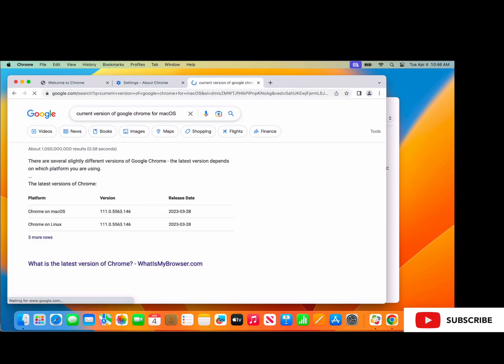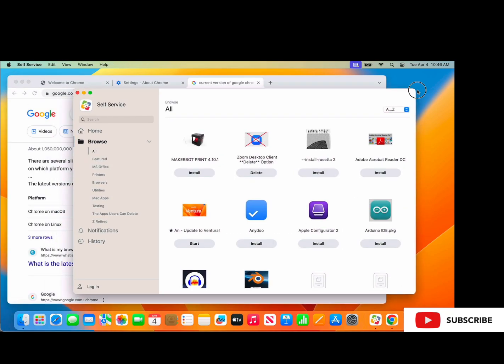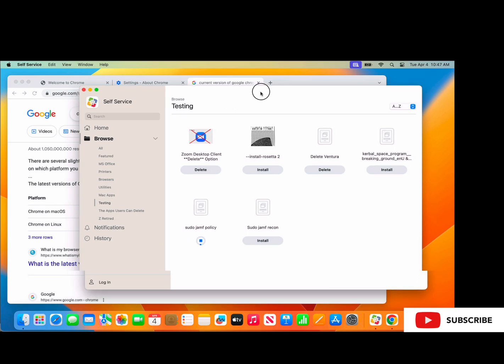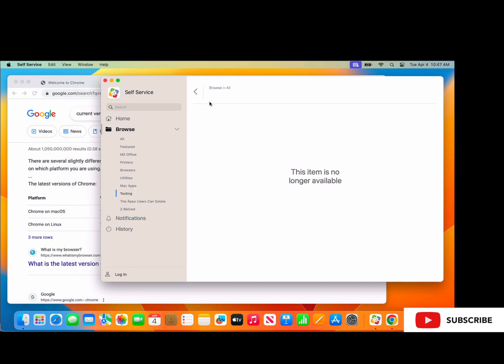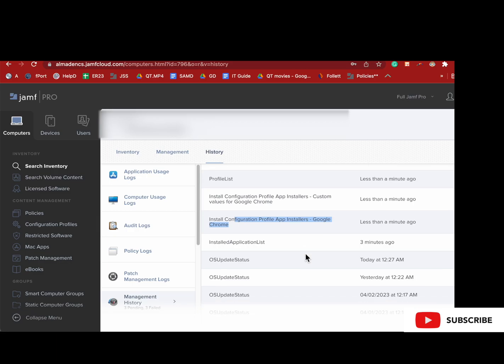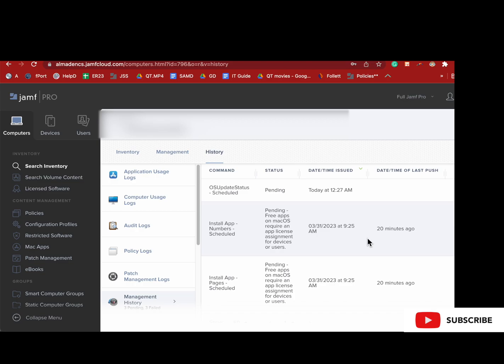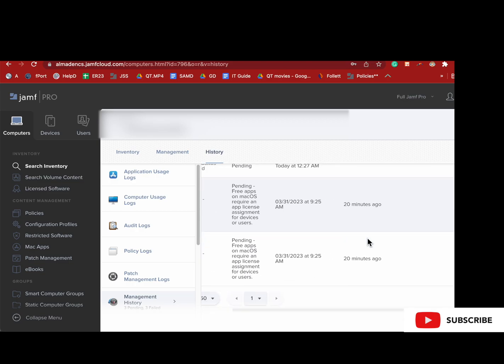So, okay, we're on our test computer here, and we can see our Chrome version is 1.1.0, and we need to be on 1.1.1 dot blah, blah, blah. And it's 10:47 a.m. So this computer is not getting new Chrome installed, and it's not going to install from self-service like a policy. It's not going to have a trigger, right? So what I can do on my end is run sudo jamf recon, sudo jamf check-in to try and get it to reach out to the MDM to ask for what it needs.